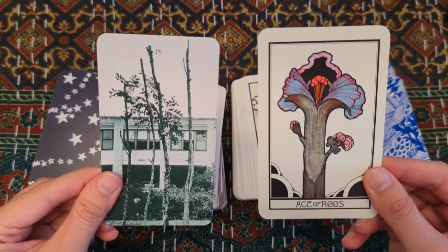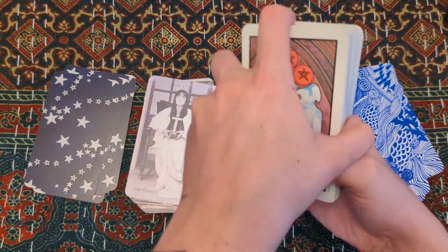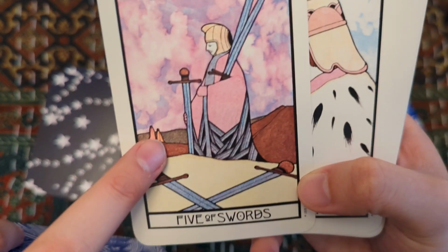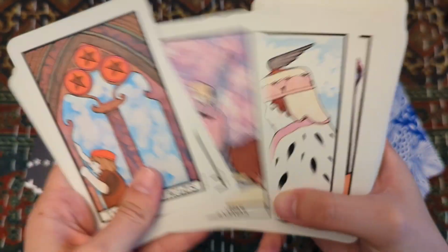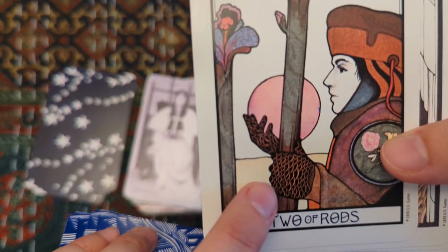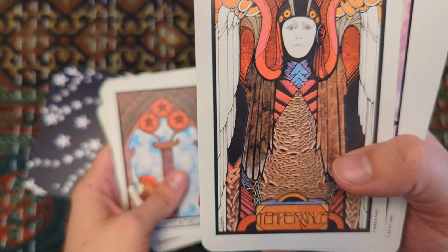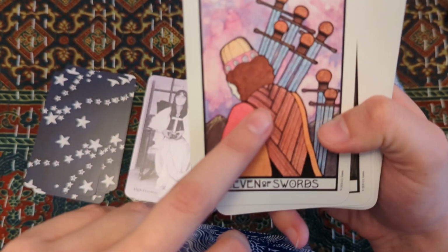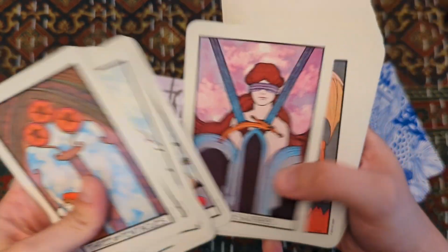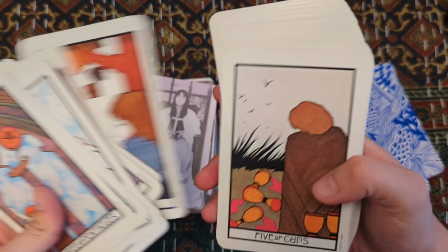One of the things I've often thought about with the Aquarian Tarot is that I want this deck to be turned into different types of fabric. You see there's a couple different prints, like the sword cape. We've got our little fur thing going on, but these textural details, look at that, they really stand out to me. Look at these textiles. I want this deck to be a fashion show. I want to see these in real life.